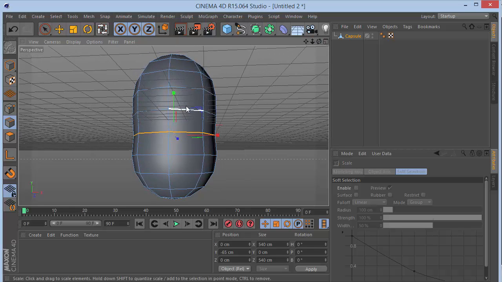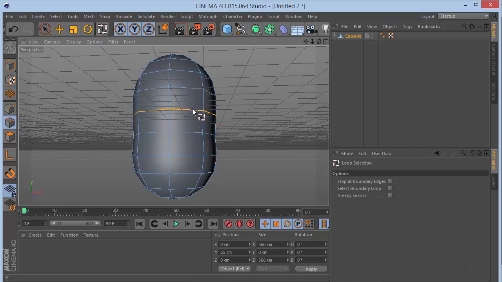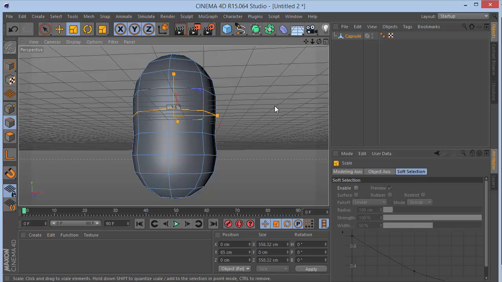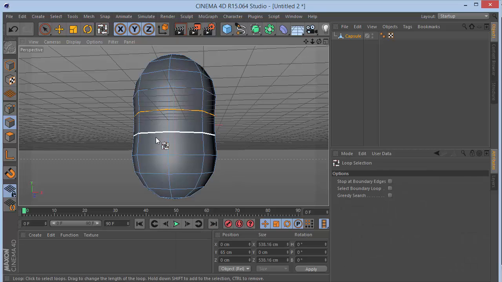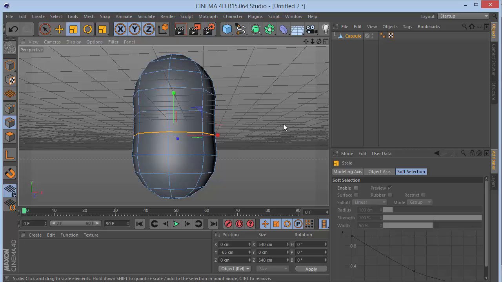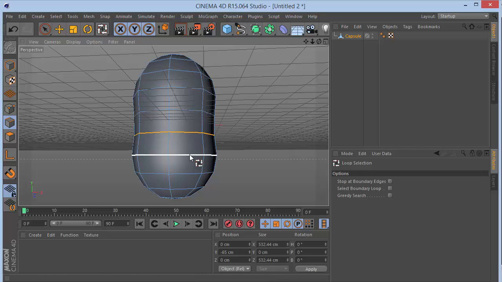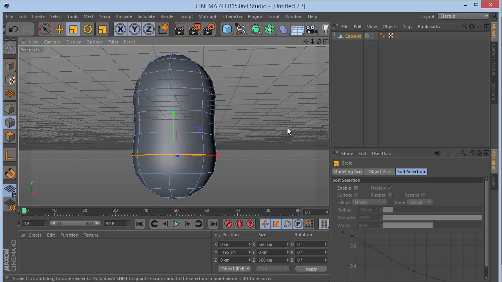Then I'm going to press UL again. I'm going to grab this one, and I'm going to set this to 540. So 540. Oops. Let's scale that in manually. So we select the loop. You want to hit T, and you want to scale it down till it reaches, say, around 538, something like that. You want to select this loop, the middle loop, and hit T, and we want to scale this down to, say, something like 530. And we want to select this loop again down, and we want to scale this down, give it a little bit of a tapering effect. So we're going to scale it down to, say, something like 520. So give it a nice cute body.